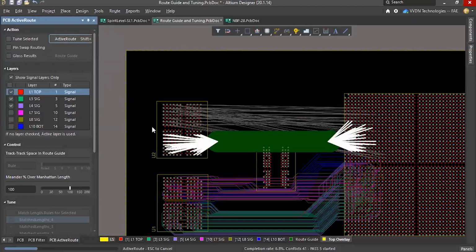If you don't want to define a route guide, it's not necessary to define one. I will show you routing without a route guide, how it takes place without a route guide. Conflicts are decreasing, completion rate is increasing.